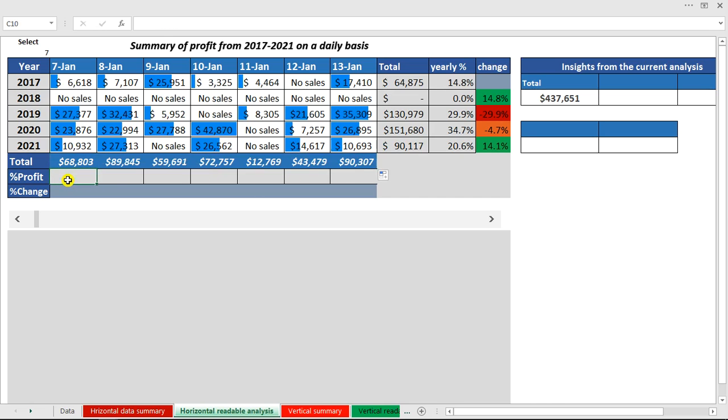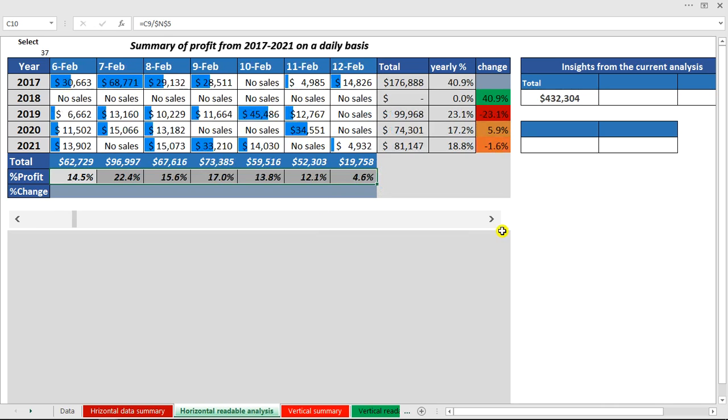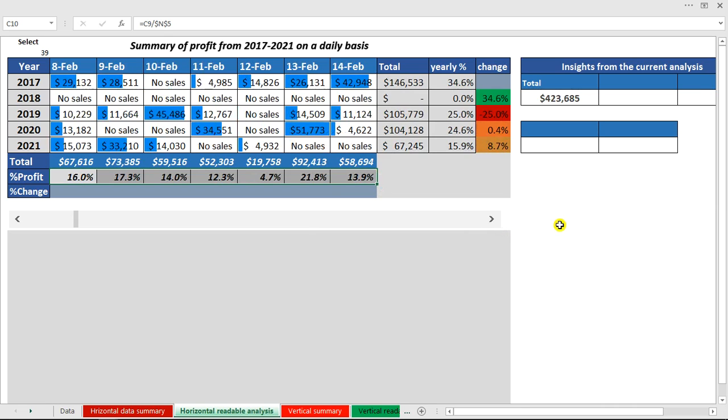Now we need to get the percentage of every single total. So what we need to do is divide this by this original total. Now we just need to do the same absolute cell locking. F4 will help you do that. If you do this, I just need to copy this across. Now this is exactly what we need to do. So we've just gotten this. If I make a change, you can see it has an effect on every single part of it. So this is exactly what we've done. The next thing is based on the percentage change.